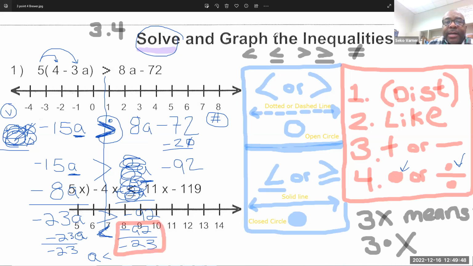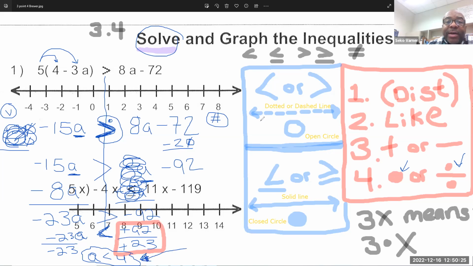Now, I just used my handy dandy calculator so I can make sure I was correct. So negative 92 divided by negative 23. Whenever you have two negatives dividing each other or multiplying each other, the answer is going to be positive. So I can actually just turn both of those into positives. So now we have 92 divided by 23, and the answer is 4. So here's our answer. We solved for the variable. A is less than 4, right? A is less than 4. Here's the answer. That's the solution we've solved. A is less than 4.